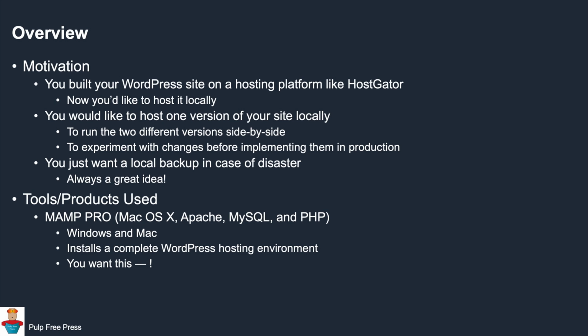The other one is you just want a version of your website hosted locally, to run two different versions side by side. That's probably the primary reason, right? So you want to run your local site so that you can make changes to it, and then if you like those changes, you can either push them or make those same changes to your production site. That's a great reason. It allows you to experiment with formatting before implementing them in production.